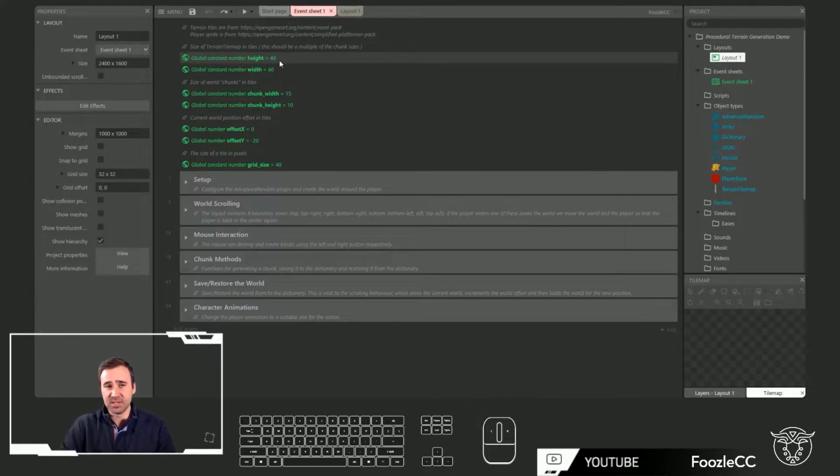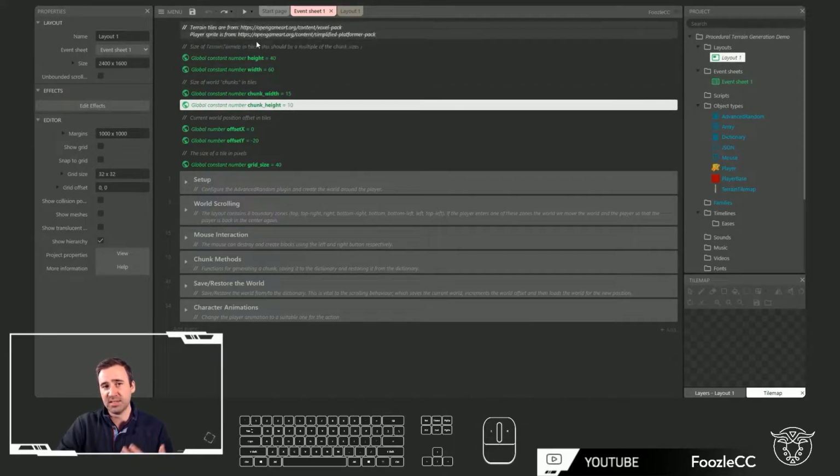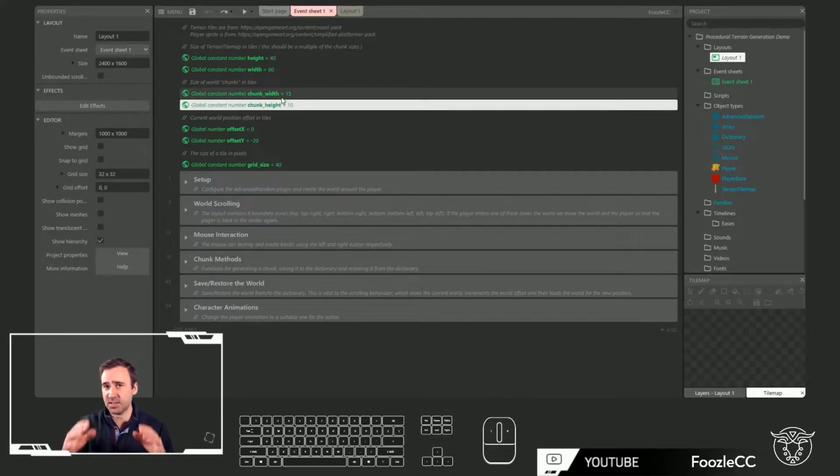The next concept is the size of chunks. The world height needs to be some multiplier of your chunks. So if you have 15 here in terms of width, 60 is a multiple of 15. Same with chunk height: 10 times 4 is equal to 40. So you want to make sure that you're doing that. So the chunk sizes are 10 high and 15 wide. And what this is going to allow us to do is work on those chunks as they're needed as we explore our world. So we aren't generating the entire world each time we move. We're really just focusing on saving, loading, or generating as needed those chunks.